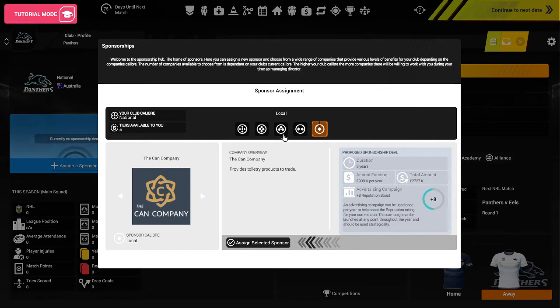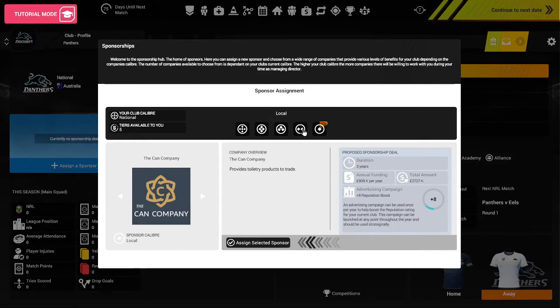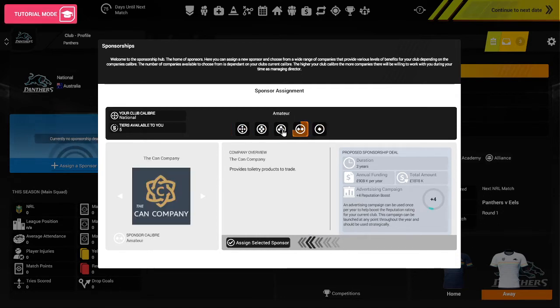Company, I think that it looks the best out of them. Sponsor, choose from a wide range of companies that provide various levels of benefits for your club, depending on the company's color library. The number of companies available to choose from depends on your club's current caliber. Higher your club caliber, the more companies there will be.